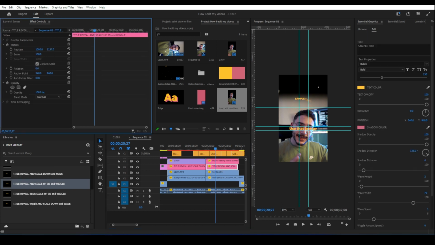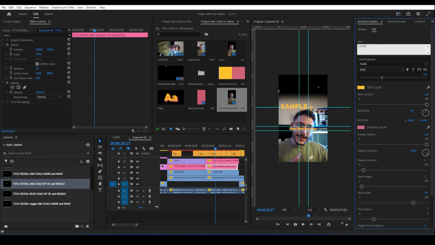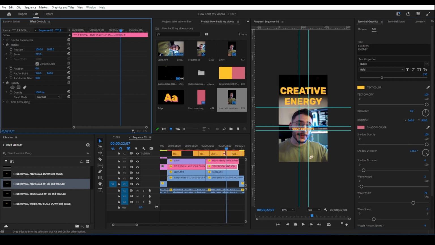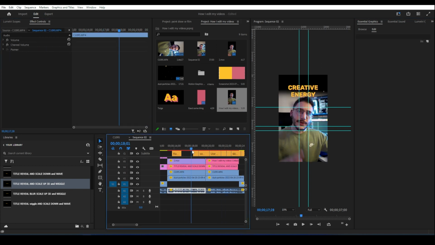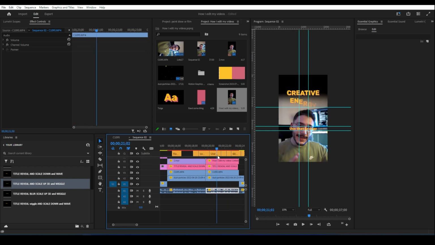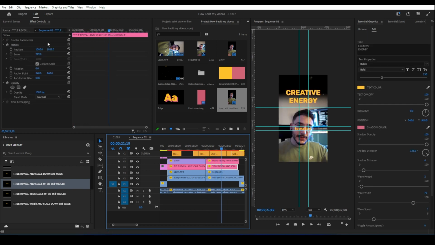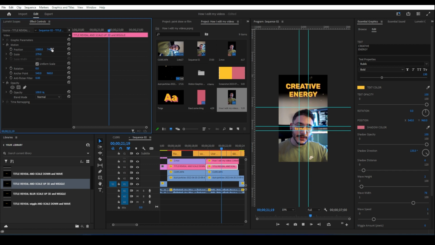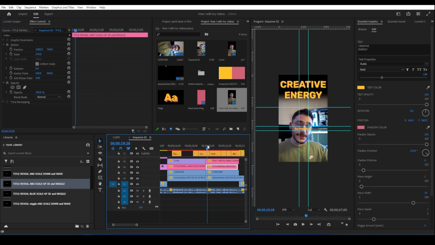So like I said, you can change the position and scale on the left tab, the effects control tab, or you can use the essential graphics tab, whichever one is easier for you. Like I realized, my head should be a bit higher. So I will change the position, but it's easy because we have the keyframes and everything.